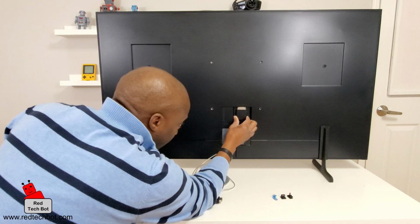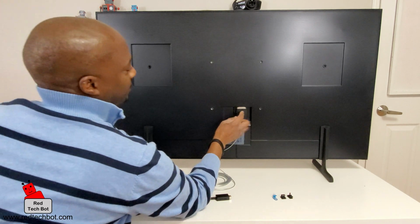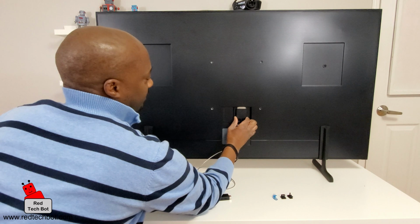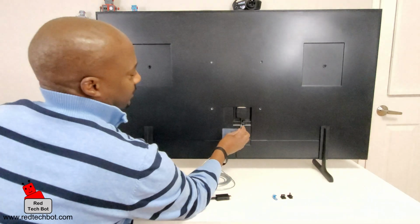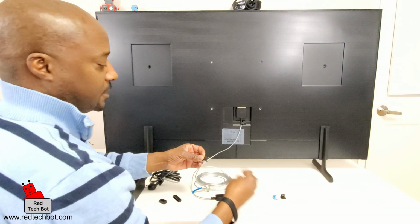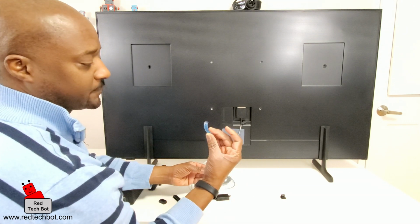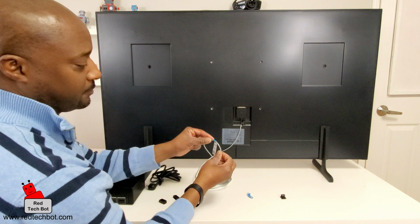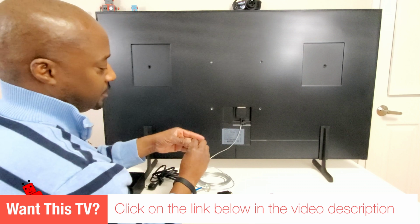So I'm going to put it in like this and push up. The best way to push this in is to make sure it's pushed against the back of this TV set, and it goes right in. It clips in place like that. Now this hole lines up with this hole, and you can use one of these clips. It comes with 3 clips. This is like a little raceway, to keep the bend radius a certain way, because you don't want to bend this too much and break the cable. But for this hole here, you'll use this assembly.